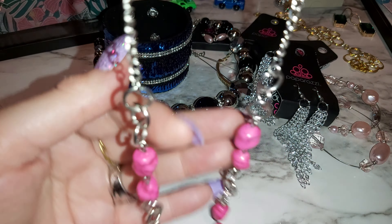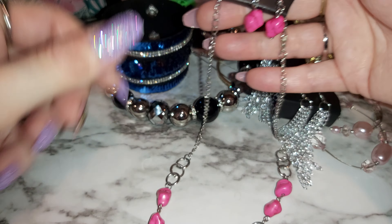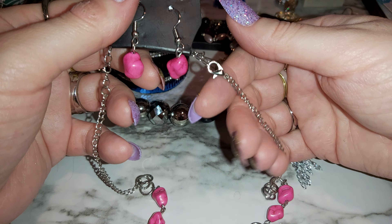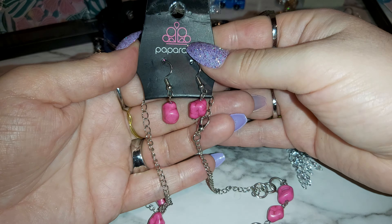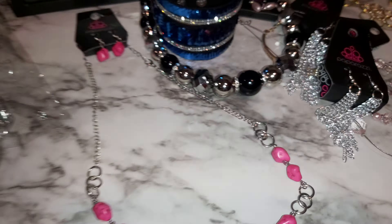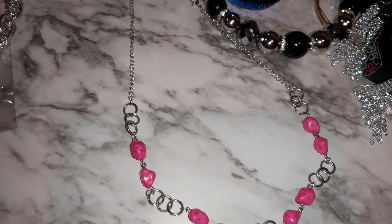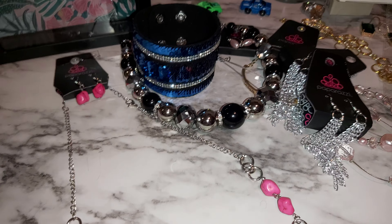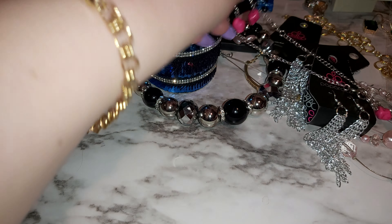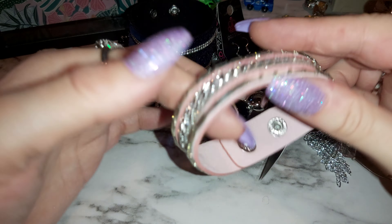This one's nice. I really like this pink one. I love these pink stones — the silver tone with these pink stones. So it's like a shorter necklace, it's not long. There's the matching earrings. Let me just lay it out and show you. I really like this one. This one I'm going to keep for sure. I love pink. That's what it looks like laid out. I really like that pink with the silver.